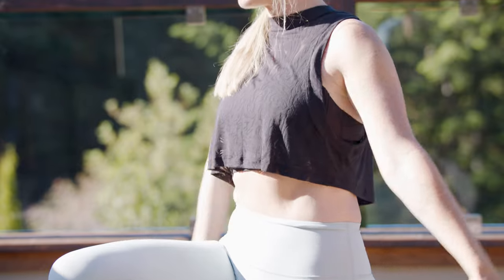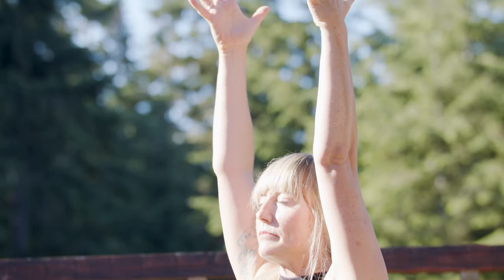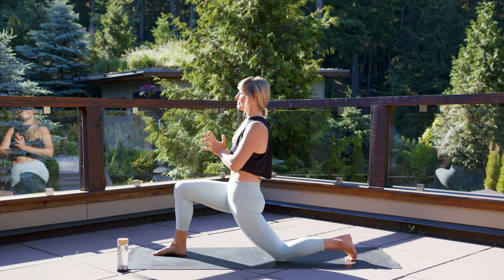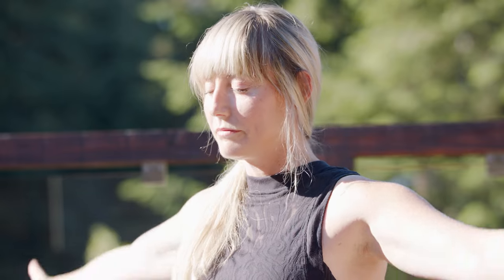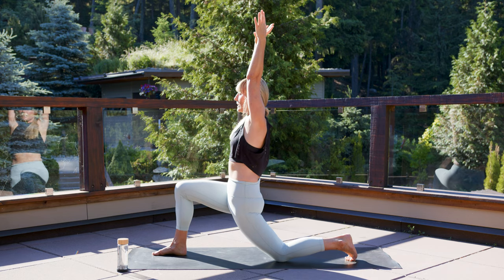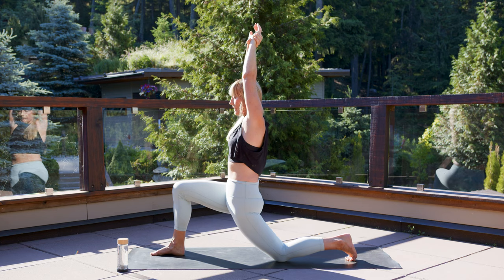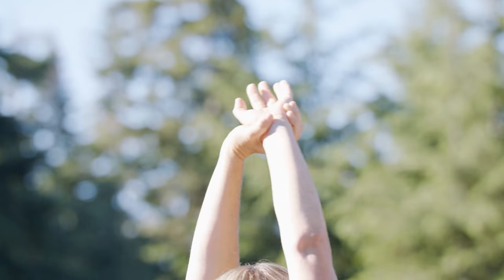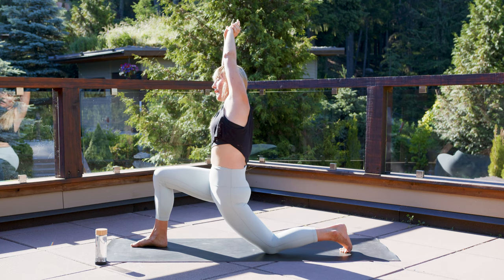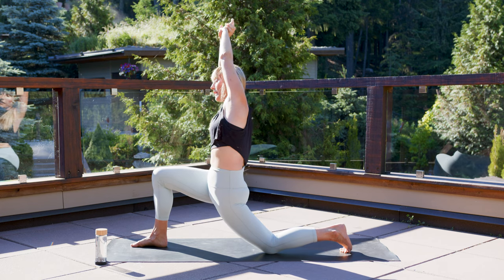Exhale two more times. Feel the steadiness of your legs. Simply focus on your breath. The next time you reach your arms up, keep them up and wrap your right fingers around your left wrist. If you can, have your biceps aligned beside your ears, find a little side stretch — tip your arms over to the right, draw your navel in, soften your facial expression, and breathe into all the little spaces of your body that are asking for breath right now.